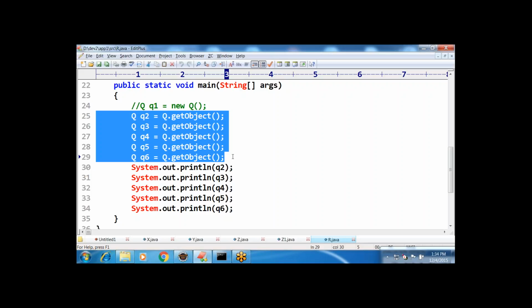In the body of the SIB, one Q object is created, and the reference to that object is returned back.